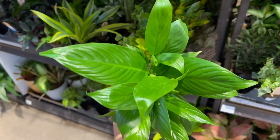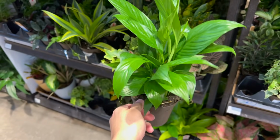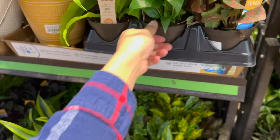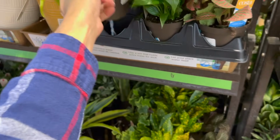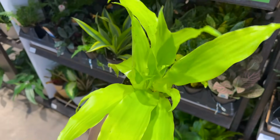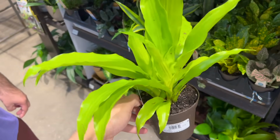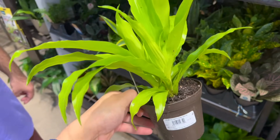And I'm super duper happy that somebody commented saying like, no, it's really easy. They were like, you should get one. I highly recommend it. And I went back, I got it, and it's doing amazing. So thank you so much when you guys give me y'all's input, because I would have never bought it. And this was one of my favorite plants. It's gorgeous. Here's a Limelight Dracaena.